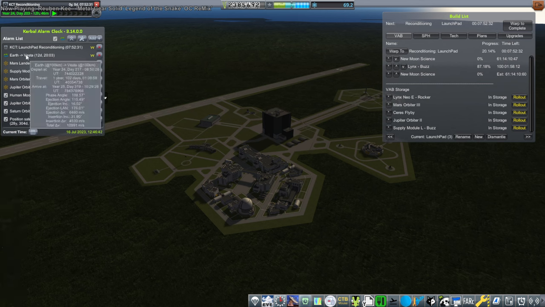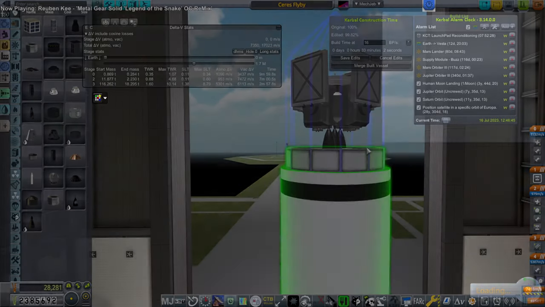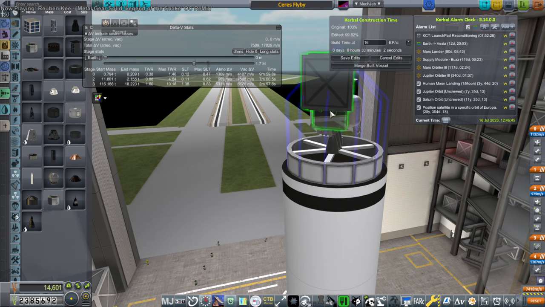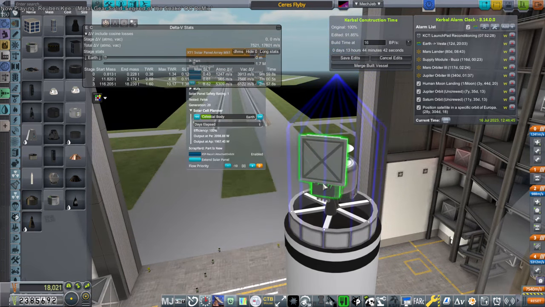And first, though, we have this Vesta opportunity, so I'm going to take a look at the Ceres flyby mission to see if we want to change anything about that to get science from Vesta. I think we can get more efficient solar panels, but let me see, what power do they give? 2 kilowatts each.